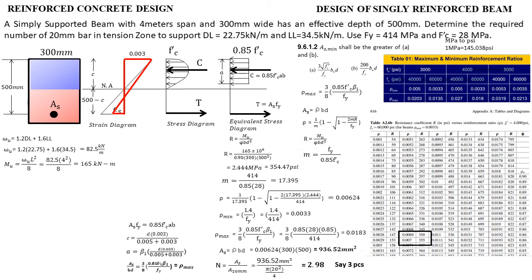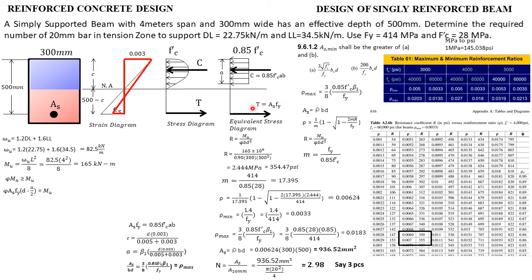Okay, so since we are designing a beam, the design moment capacity should be greater than or equal to the factored moment Mu. So φMn is greater than or equal to Mu. Pero ano ba ang φMn natin? So ang φMn natin, using this equivalent stress diagram, is equal to AsFy multiplied by d less a over 2. Okay? So, take a moment at C, and then makukuha natin to.